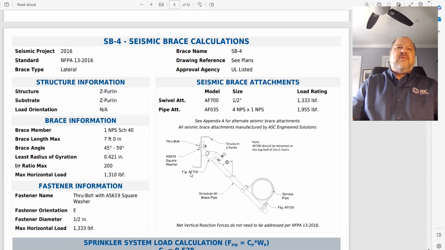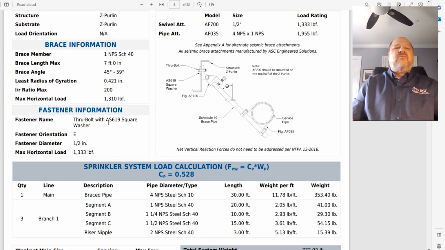This is based on empirical testing that we did in our laboratories with the thinnest gauge Z-purlin available. So my structure is Z-purlin. Here are our fasteners and our components again with the D-rater for the angle. Here's our pipe. Here is our through bolt consideration, and we built and tested an assembly with a square washer on the back, so that has a large bearing surface on that relatively thin Z-purlin. Our testing says that this will not pull out or destroy the Z-purlin at the loads we're allowing.